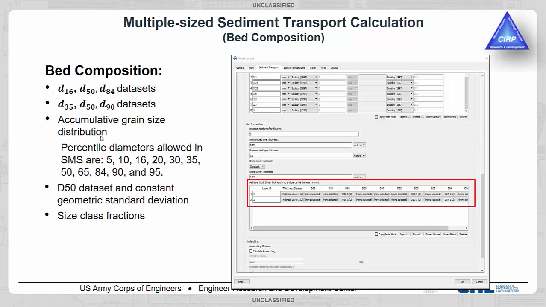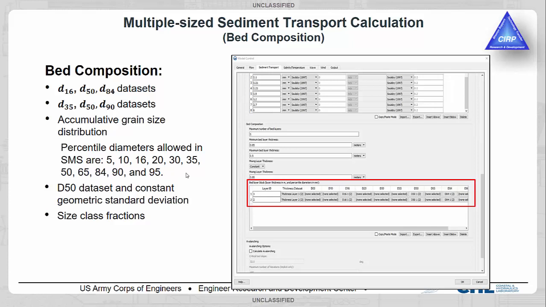Also, if you have data, you can specify a different grain size. As shown on the right-hand side of the interface, you have D5, D10, D16, all the way through D95.